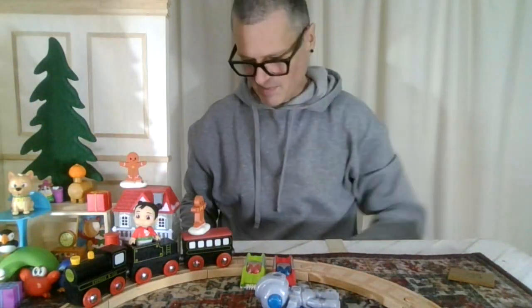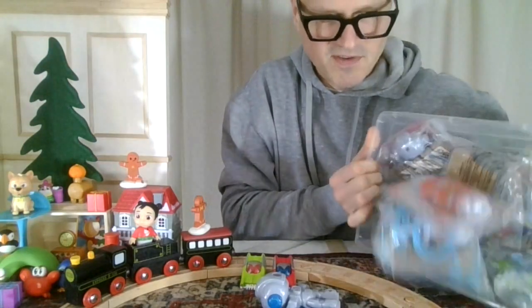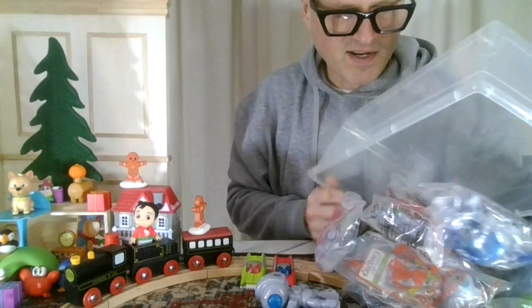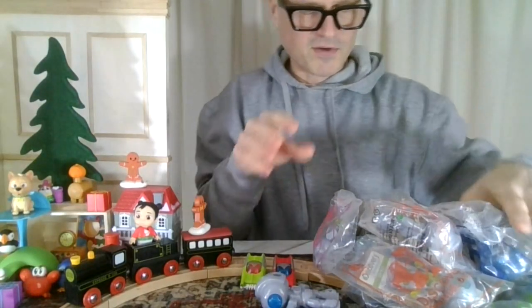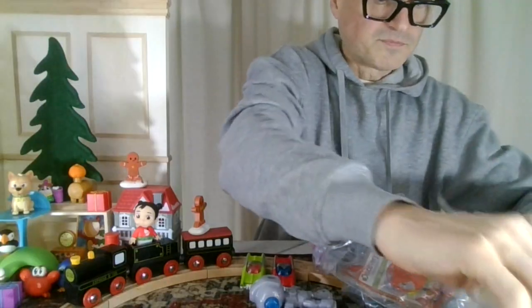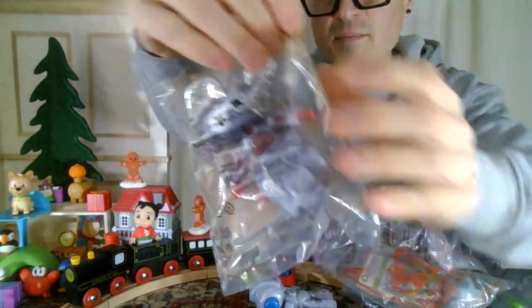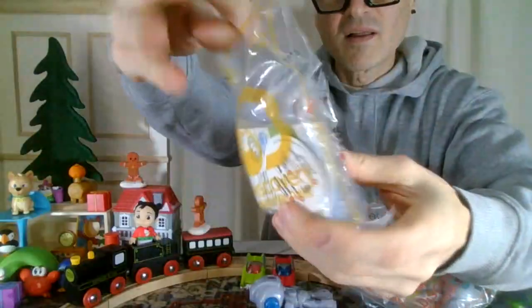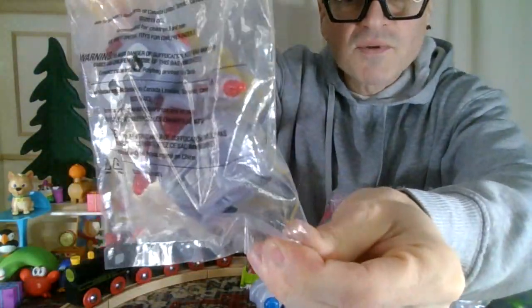Alright, can we get onto these McDonald's robots? Can I tell you more about them? I have so many. Some are doubles, which I probably should have separated in here before we did this. This might be another long one, but who knows? I did a checklist. I am missing, I think, a couple. Maybe I won't open them all today, so I got this guy.